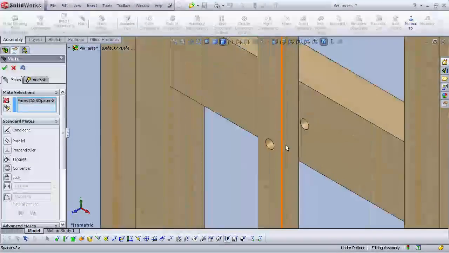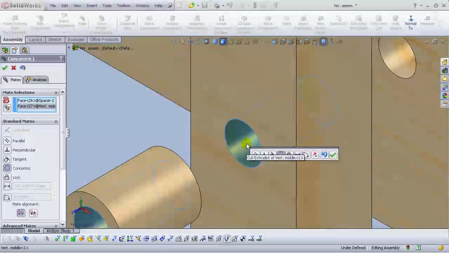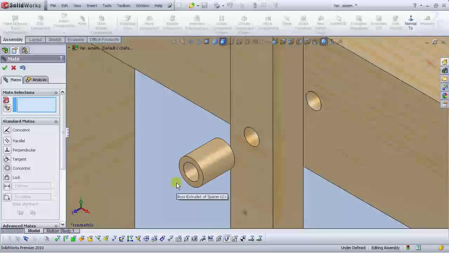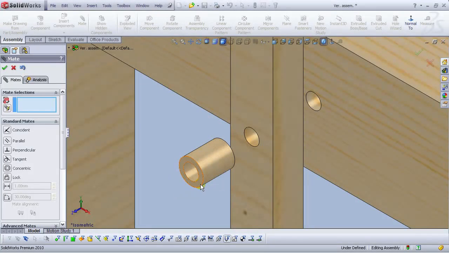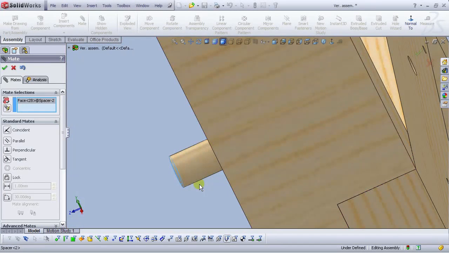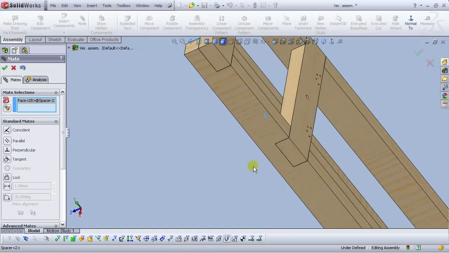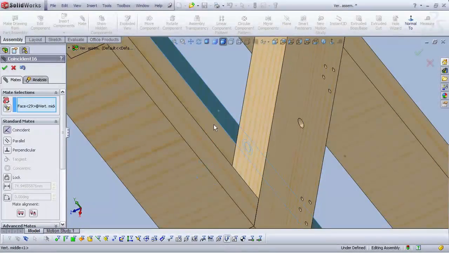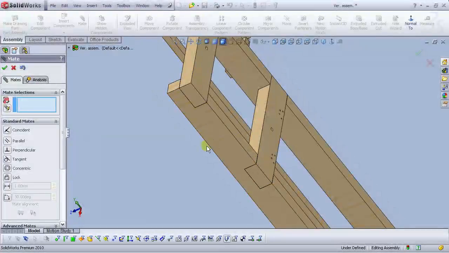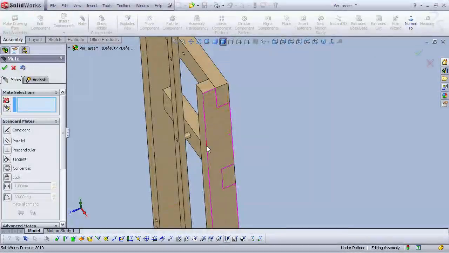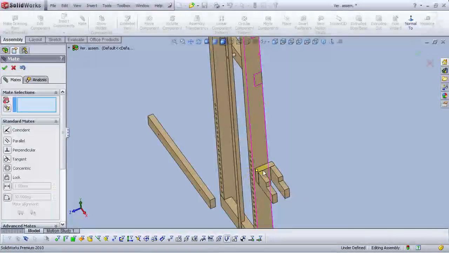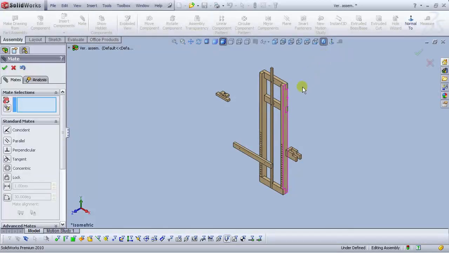Select this cylindrical face and this cylindrical face. Okay. Now let's select this face here and this face here. Okay. Looks good. Go to the mesh view.